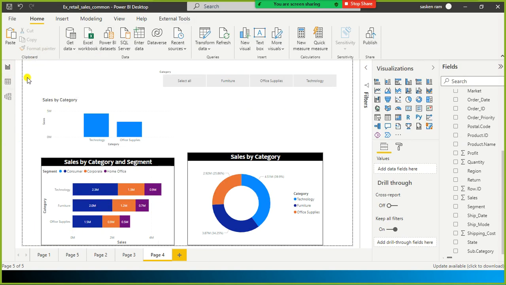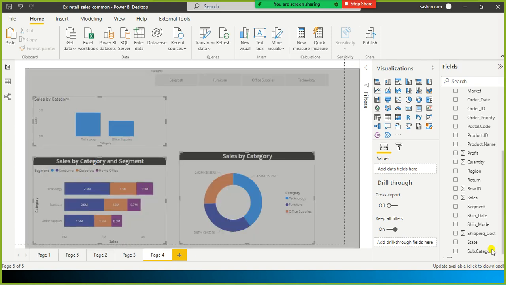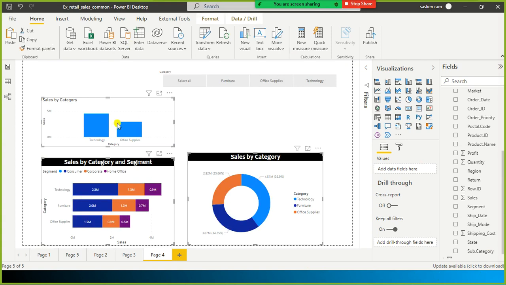This is my canvas. Inside the canvas, we just dragged and dropped all the visuals. Okay, so the Power BI slicers are nothing but canvas visual filters. It is used to offer an easier and more convenient way to the users to filter the visuals.